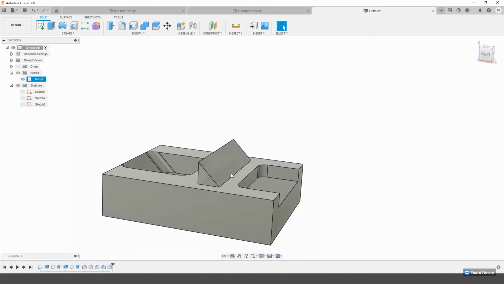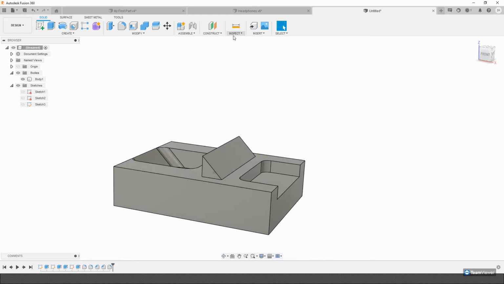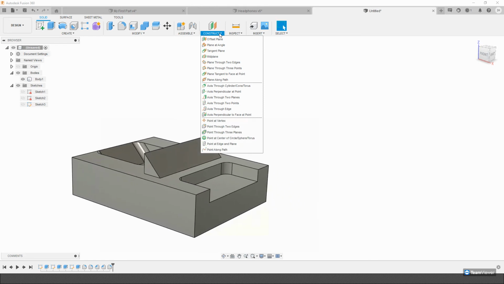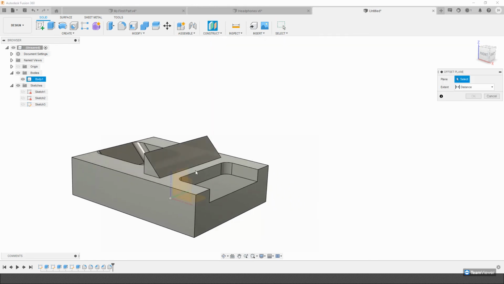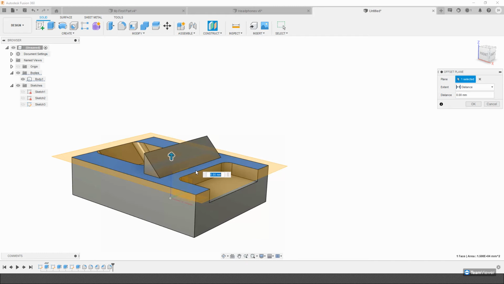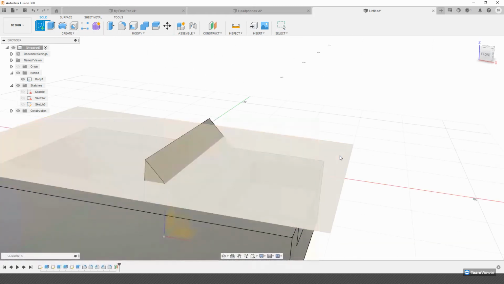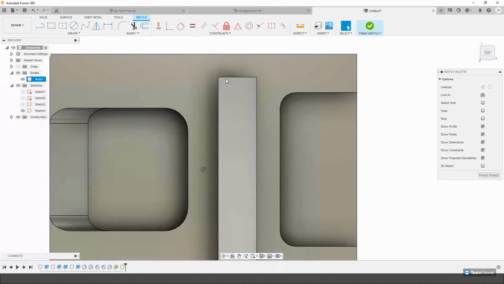Okay, now, because it's parametric, I can always make a new place to draw and still cut out. So for example, if I wanted to do something like this, and I'm just going to say 12.5, and I'm going to now sketch onto that plane. And I'm simply going to give myself another guideline.